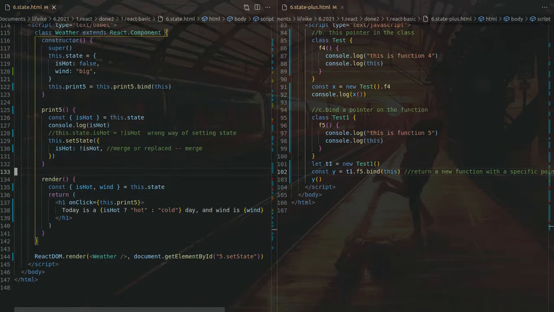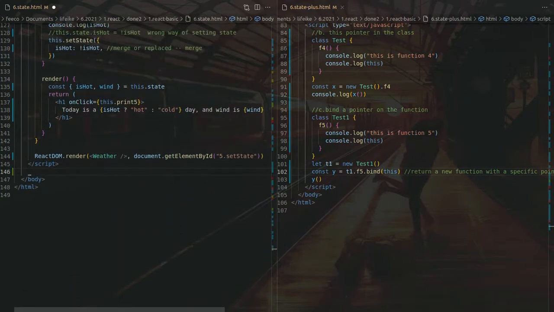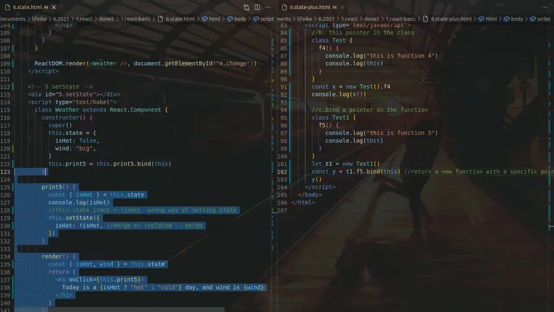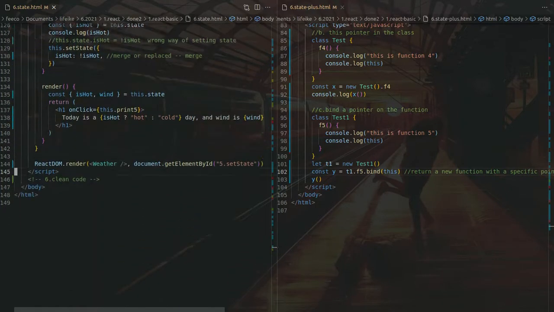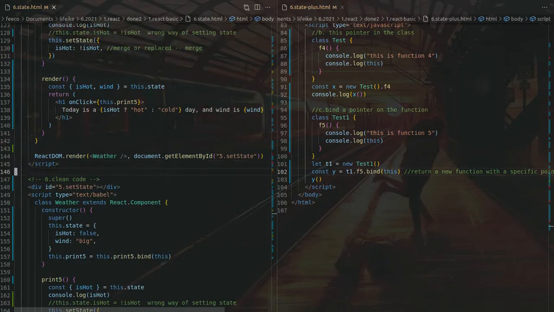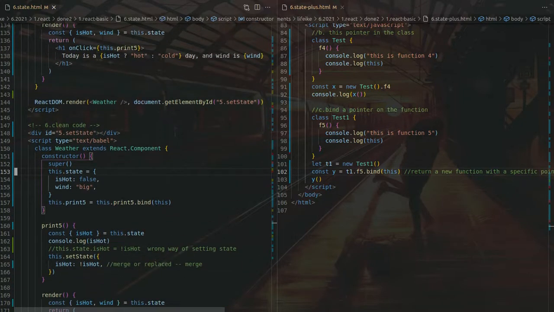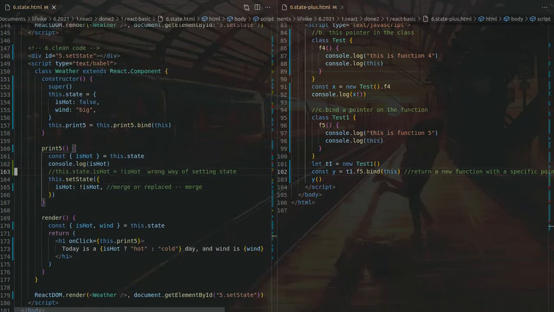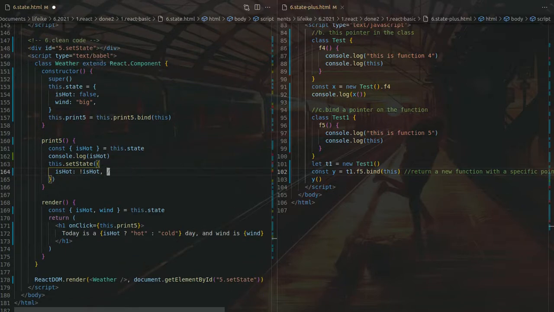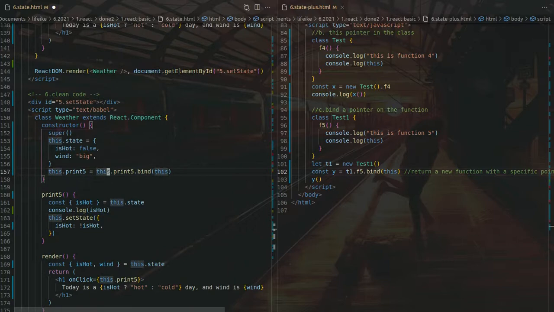So this is number 5, and the last thing is clean code. The code looks so complex, right? We just want to do a simple thing: a state change, a state modify, and refresh the page, but React gives us too much work to do. So we have to clean this code and make it simpler to use, right?